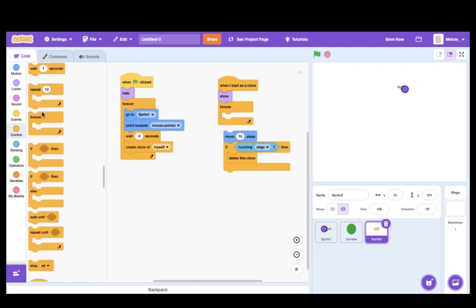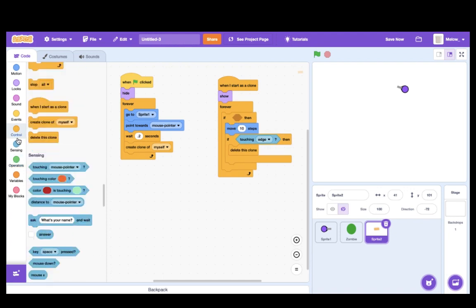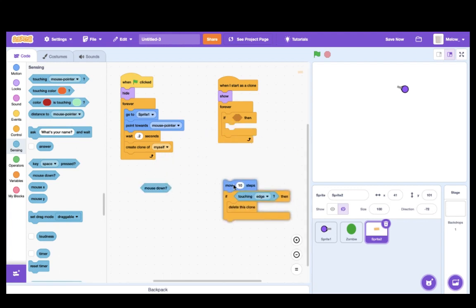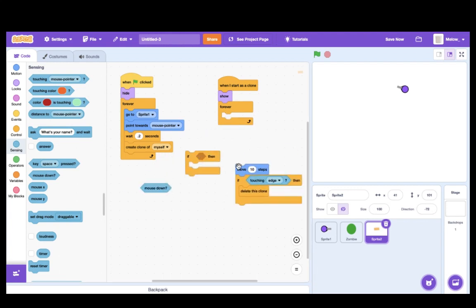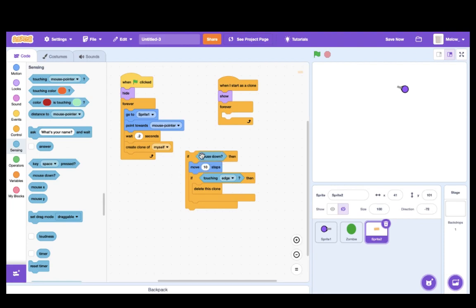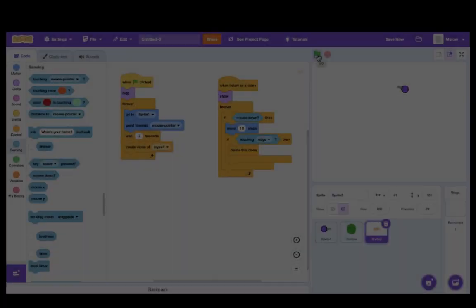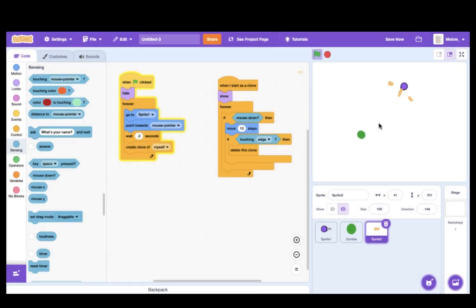So we're going to add an if statement so that it can only happen if something is triggered. So I'm going to add an if statement, put this thing inside of an if statement, and then mouse down. Now, how does all of this relate to a variable? I will get to that.